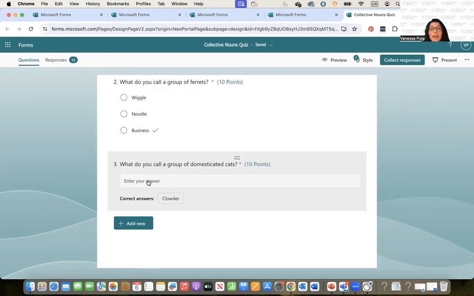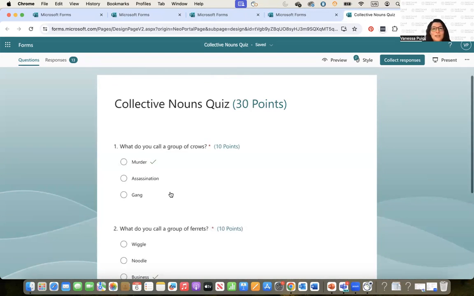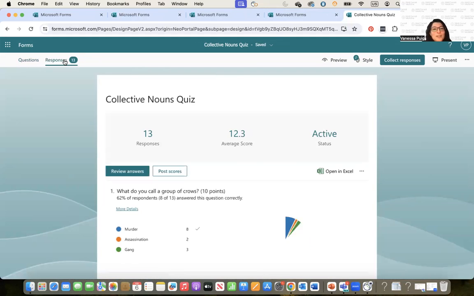So this is actually a text answer where you can add any correct answers to type in. You can select more than one right answer if you want. But in this case, a group of domesticated cats is called a clowder. Fun fact, a feral group of cats is called a destruction, which I feel really is for all cats, but whatever, the person missed the mark, whoever is naming these groups of animals. But if I go into responses, a few things are different.